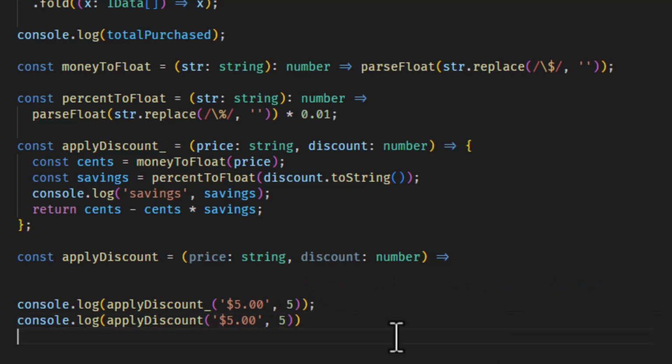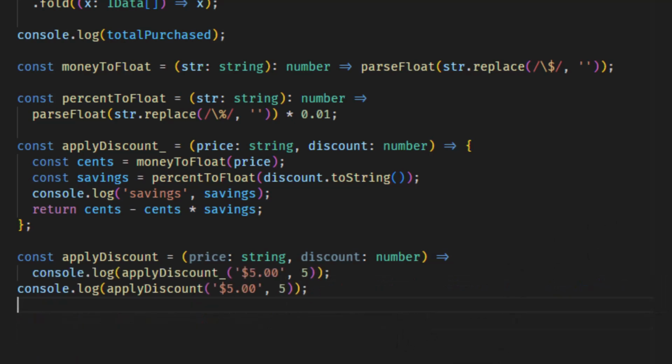Oh, it's the same thing. And right now it's not going to give us anything. That's fine. Okay.